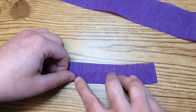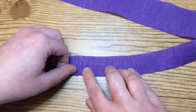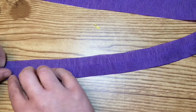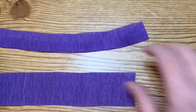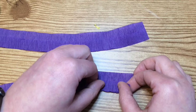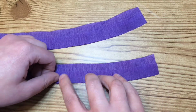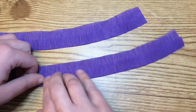And, you know, just keep it somewhat consistent. It's not hard to do. Really isn't. And I'm going to fold that down. And I just walk my finger down, and there's one. And we're going to do the same on this one. I'm going to fold it about a third of the way up. And then I will show you how I do that real quick.